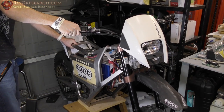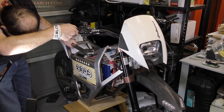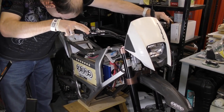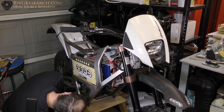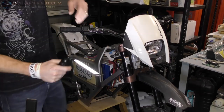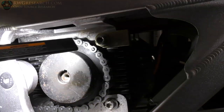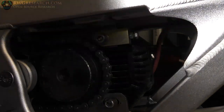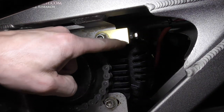Well, there you go. The only thing I need to do is there's a spot down here, which I'll show you, where the chain is trying to rub one of these brackets, which is the tensioner bracket. Right there. That's overkill. Anyway, right there it's trying to rub. That's what you hear grinding.